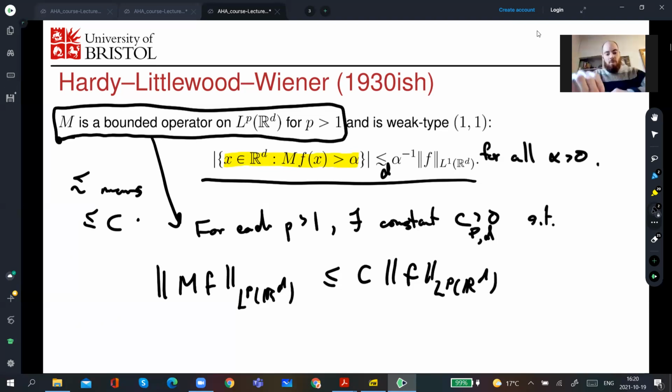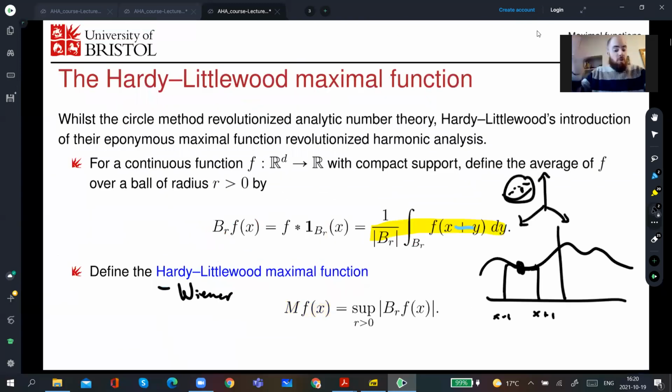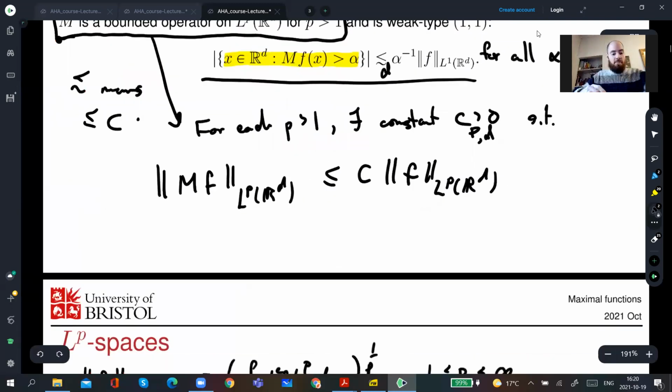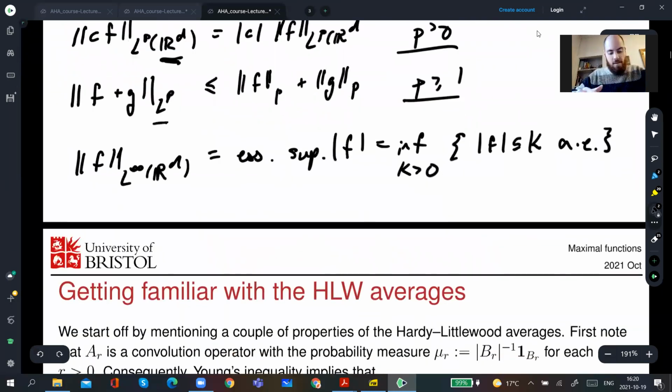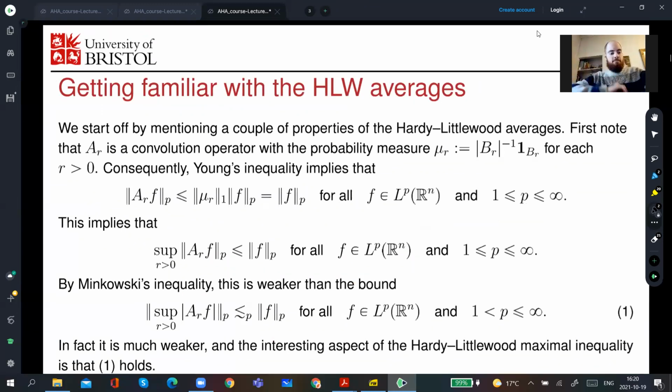Before we get into a bit about why anyone would ever try something as crazy as just consider all the averages, take the biggest one, then start bounding it by the original function, let's maybe orient ourselves with what each of the averages is, what it's doing. Great. So each average is an average in the sense that it doesn't increase the size of the function. Now, it might do so at an individual point or a whole bunch of points, but it doesn't do so in this LP sense.